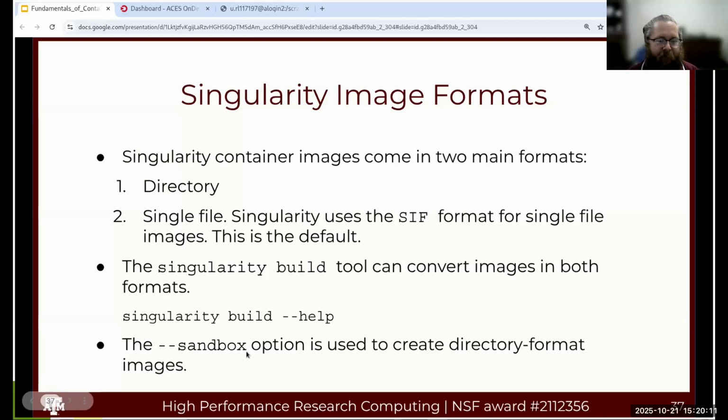Unlike with Charliecloud, with Singularity, there is a different way to specify the format of the directory image if it is the output. And that is, you use the sandbox flag. The sandbox flag is your hint to Singularity that the output is in a directory format. The trailing slash is not relevant to Singularity.